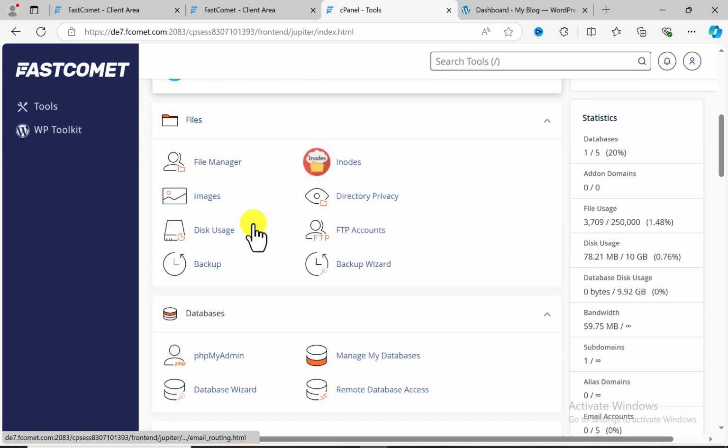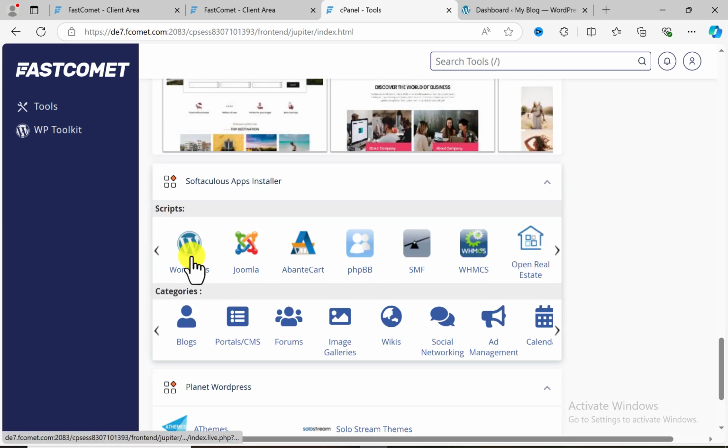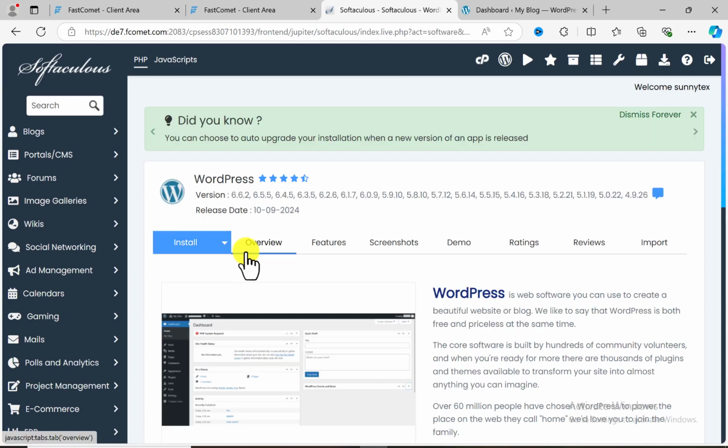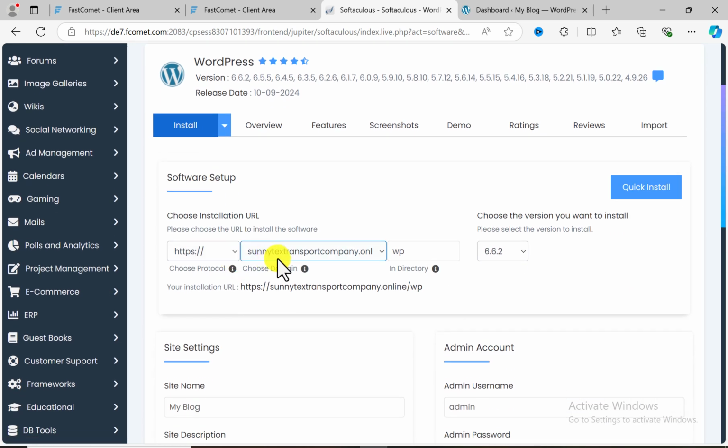Then I need to use the same process I used in installing WordPress. Just scroll down here, you would see WordPress. Click on WordPress, and when it opens up, click on install. And now when it brings you to the install, you can see that it's prompting the main domain name here, but we want to install it on the subdomain because we've already installed WordPress on the main domain. So just click here and choose the demo. All right, you need to come here and choose the demo.